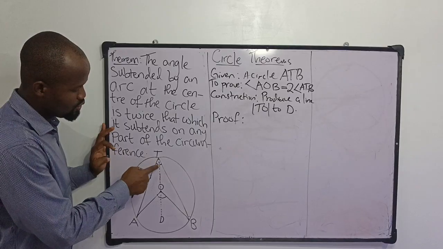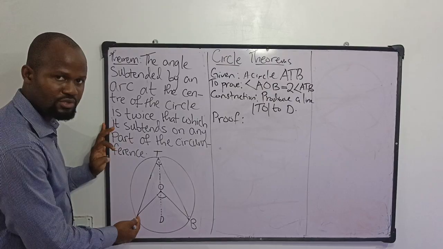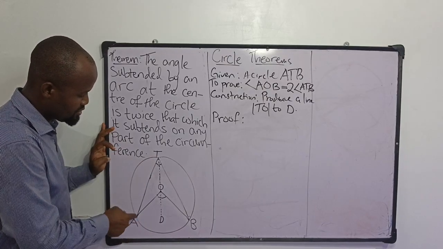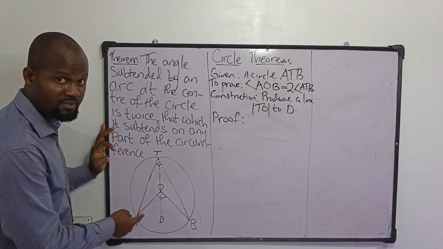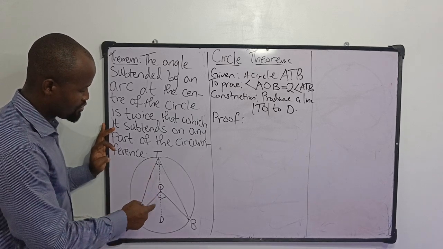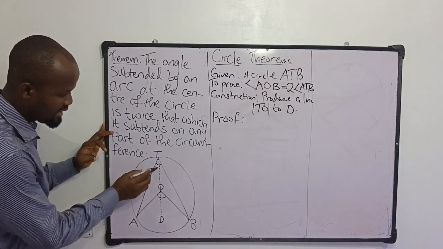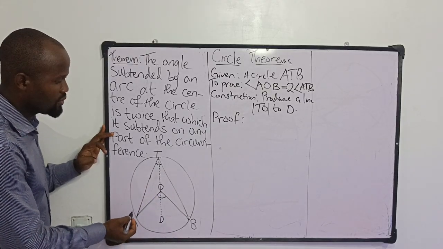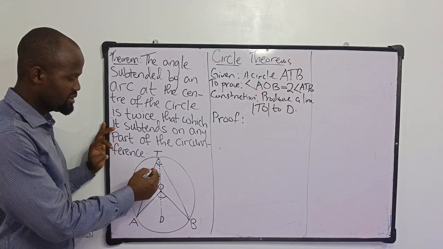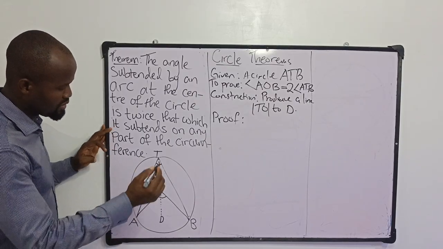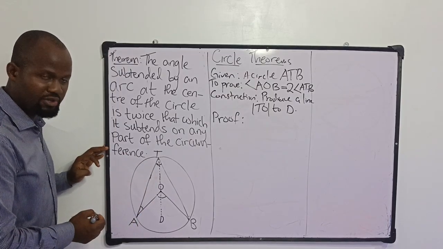A radius. So this line is a radius, and from here down to this point is another radius. So what does that tell us about this triangle? If I have this as a radius and this as a radius, which are obviously the same in length, what does that tell us about this triangle? Well, it tells us that it is an isosceles triangle because two sides are equal. So in an isosceles triangle, if two sides are equal, what happens to the base angles? They are also equal. So it means that this angle here and this angle here are both equal.